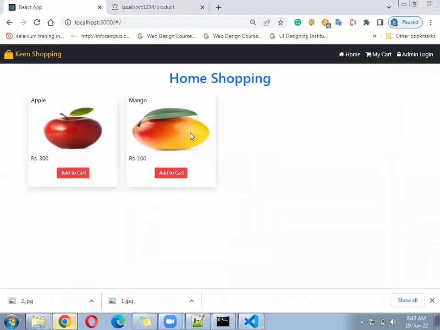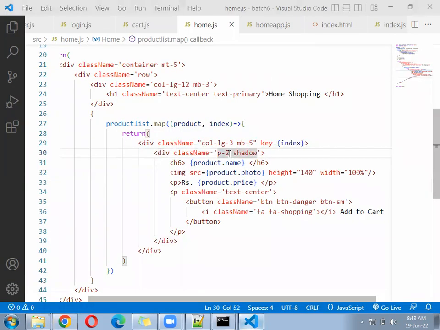See, apple and mango. P2 is there, P3 we can do, and then H6 we can convert into H5. It will look a little bigger in font size. And then check.